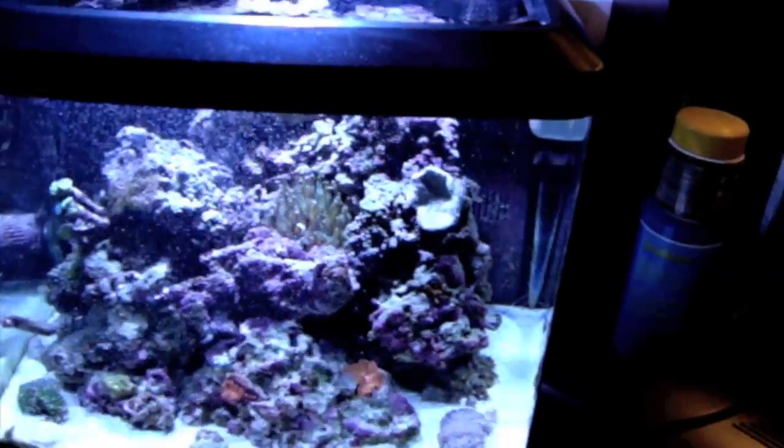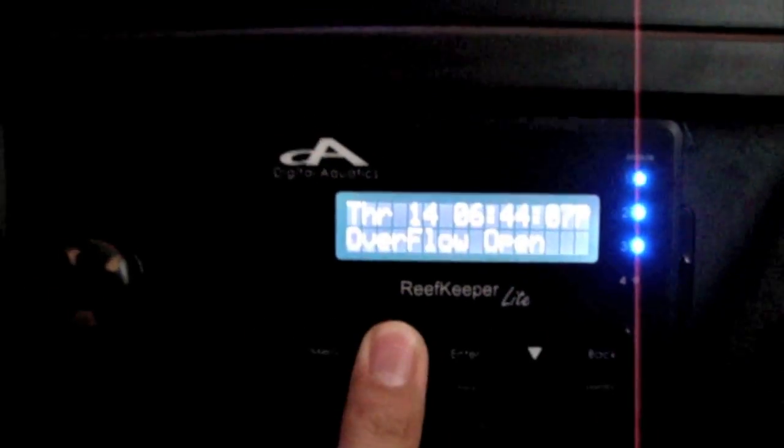That's a fail-safe I just installed on my bio cube because I'm going away on vacation and I don't want water all over my floor when I get back. If it were to happen, the way you would know is when you come back home you would still see this flashing and beeping — I have it set to flash and beep. It'll let you know something's gone wrong and tell me that the overflow switch has been triggered. The way to turn that off is just to hit the enter button and you're back to normal operation. It gives me some peace of mind — I can sleep soundly at night knowing my tank isn't overflowing.